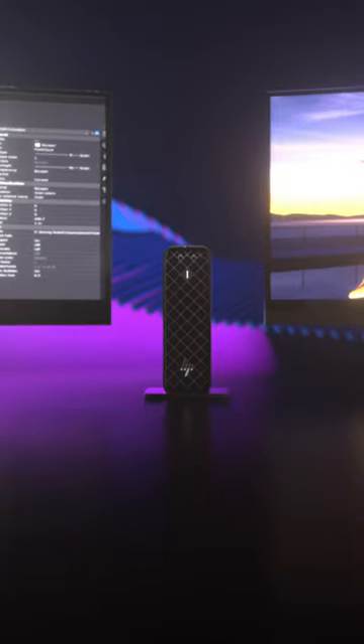I want to give a special shout out to our customers — people who are using our Z workstations and ZBook mobile workstations in their daily job using CAD software, whether it's basic 3D modeling with our Z2 Mini, all the way up to hardcore large assembly design, photorealistic rendering, and generative design.